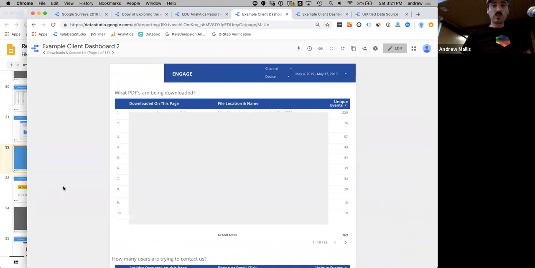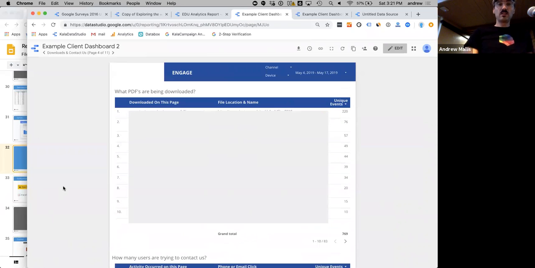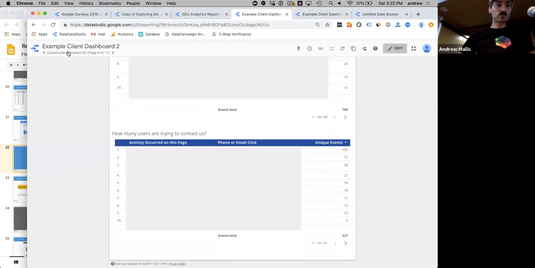And then you can do some cool things like, well, this one's highly redacted, which PDFs are being downloaded specifically, and where and on what location. Now, this was made possible through Google Tag Manager. This isn't information that you would normally get straight out of analytics. We have to explicitly pass the type of file that we're looking to download to analytics to gain these kinds of reports. And then, where are people trying to contact us? Again, Google Tag Manager let us do this, so we can get which phone numbers were clicked, which email addresses were clicked, and by how many people on the website.